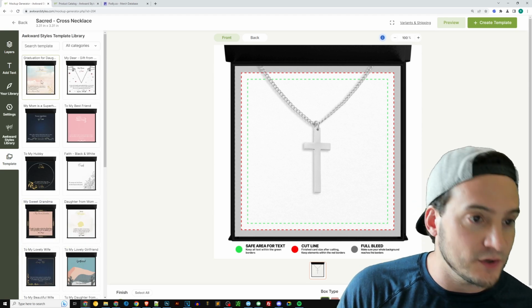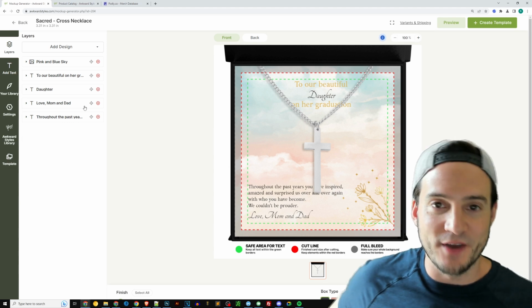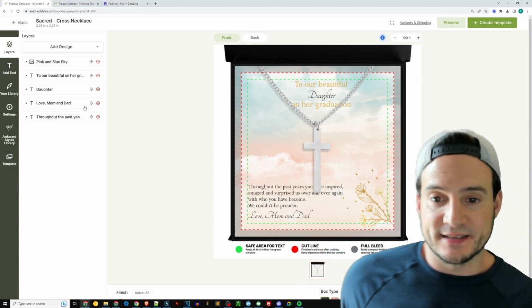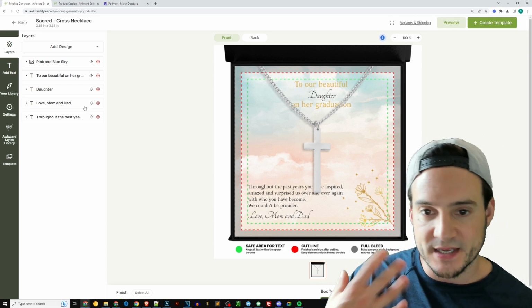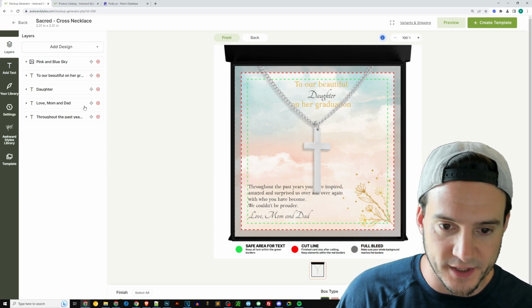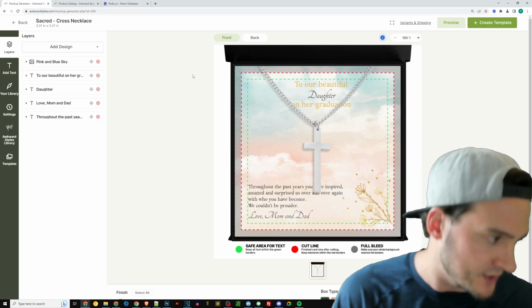And even this first one almost looks like it's kind of got a Jesus-y vibe. I don't know. If you disagree, you can pick a different one, but I kind of like it. It's got a nice, kind of cloudy, beautiful pastel. The pastel colors to me invoke thoughts of Easter. The one thing that it does have on it, though, that doesn't make sense is the text that says, to our beautiful daughter on her graduation.